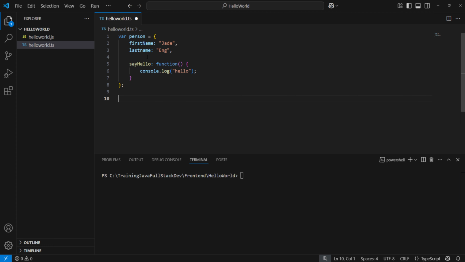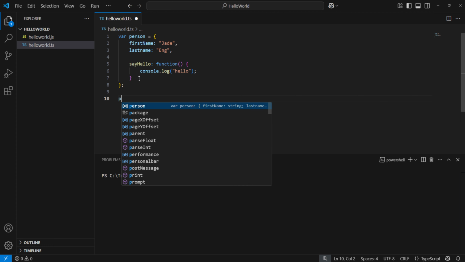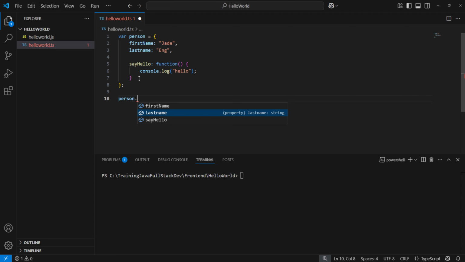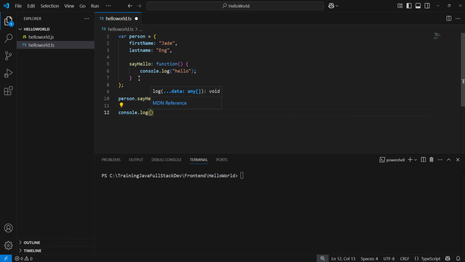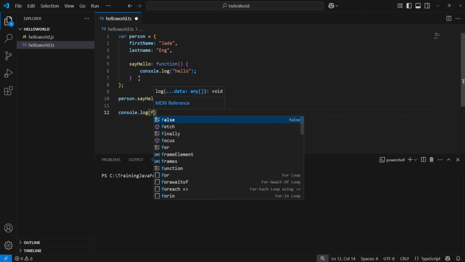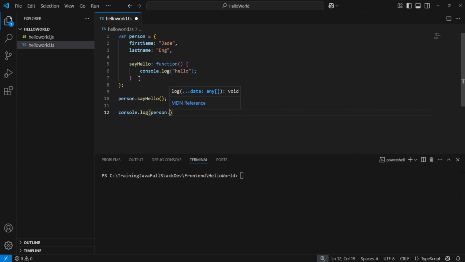Okay, and now we can use the person object. Here you can call the method sayHello. You can also access the properties inside the object. For example, I can print the first name inside the person like this.